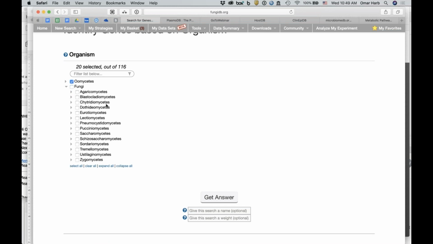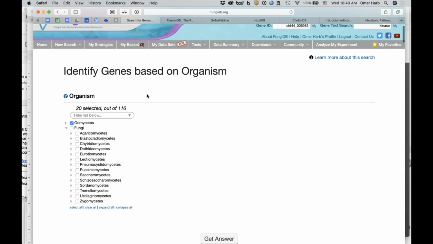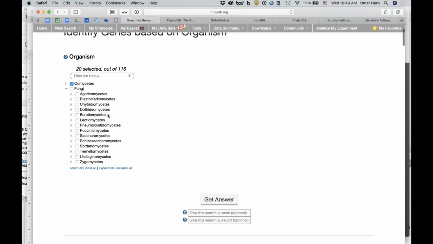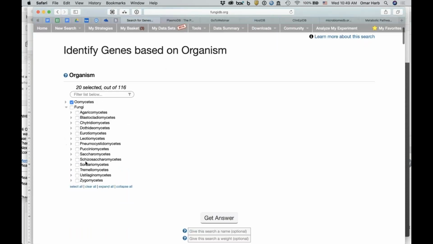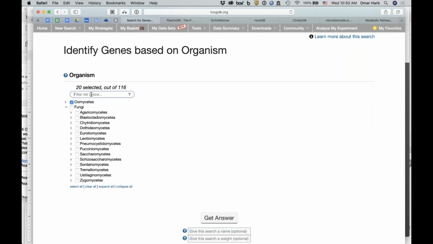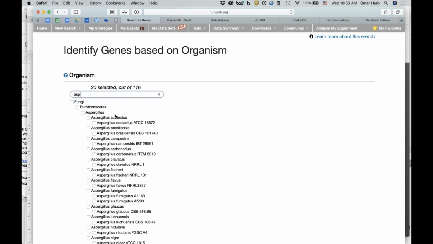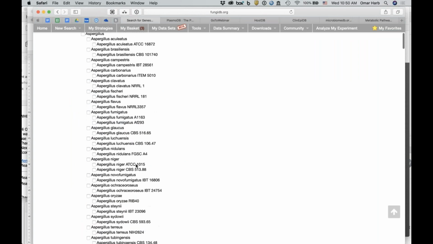And if you're ever interested in knowing which organisms are in FungiDB currently, what I did is I just navigated to identify genes based on organism, and it gives you a table here, which is broken down into different organisms. But also on the home page, there's another table that includes all the organisms. So there are different ways of looking at them. I like looking here because I can quickly filter, right? I can start typing and find where my potential organisms of interest are. So try it there.